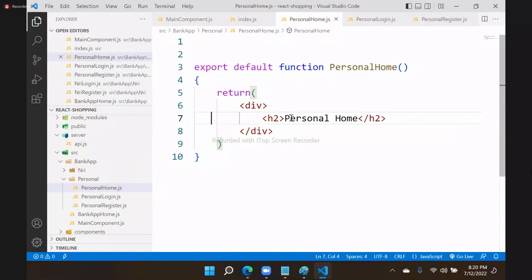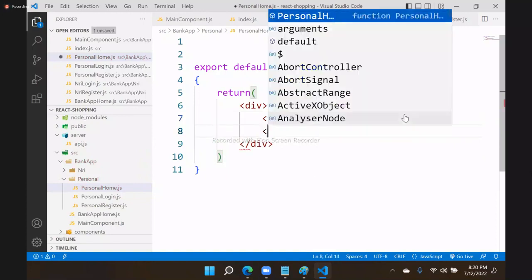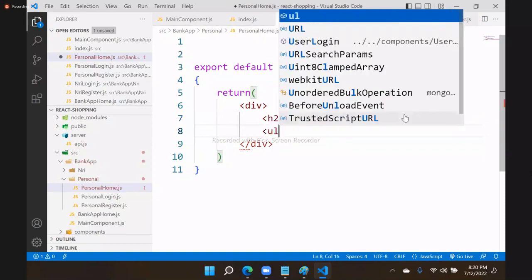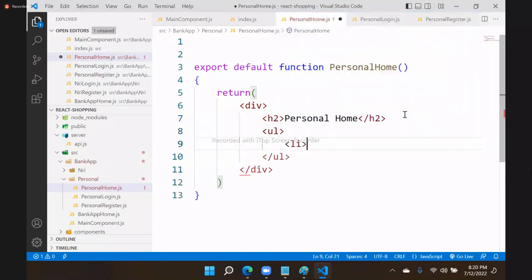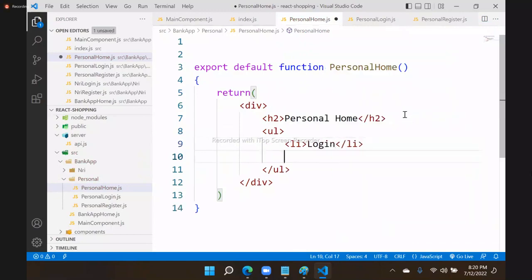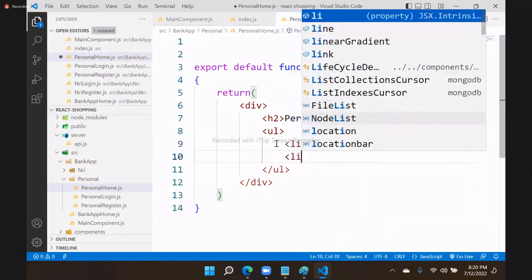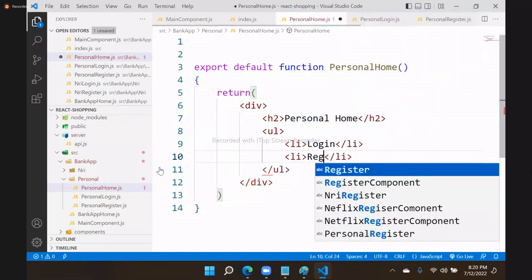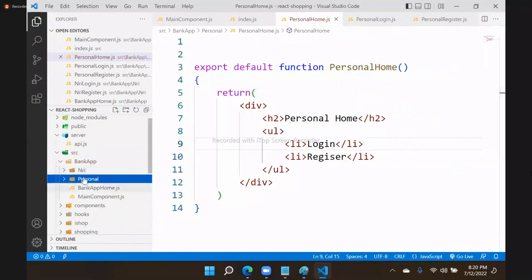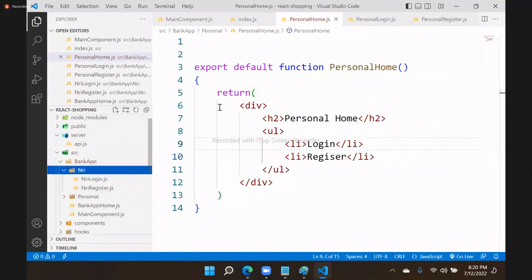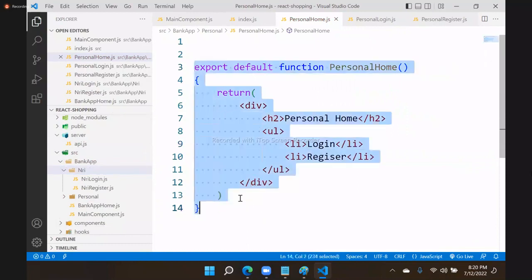Now in this, suppose I am giving an unordered list item, there will be login and another one is register. Later we will put them as links. Now we have next NRI. I will copy the similar.